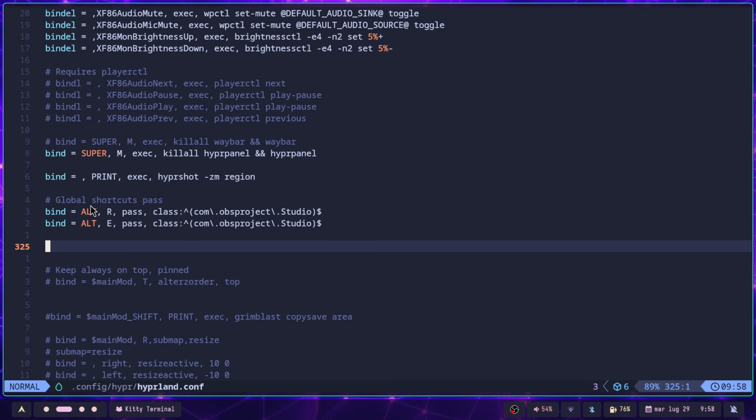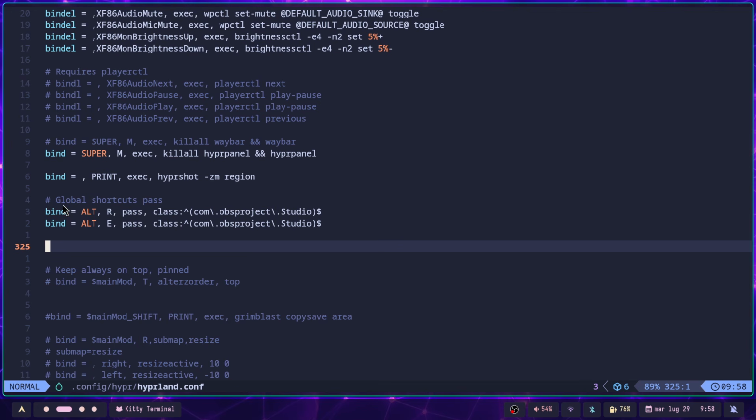So special key bindings could be global, and this is very useful in programs like OBS to record the videos, so that you can use this shortcut also when the window isn't in focus.